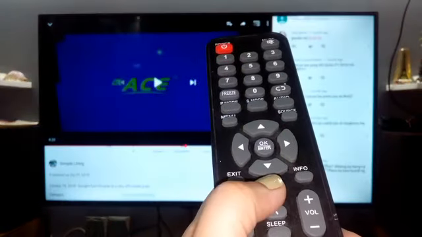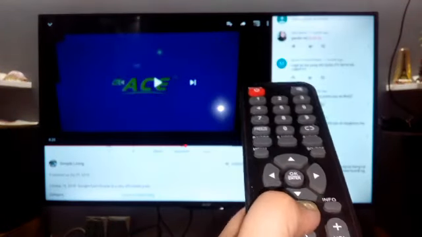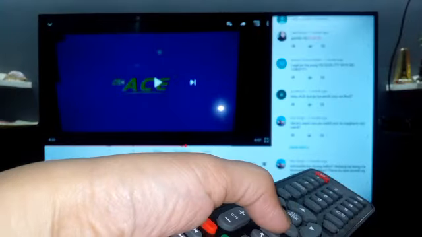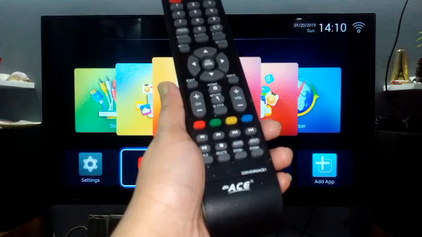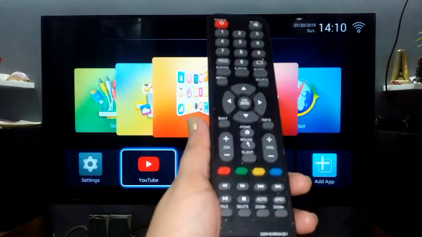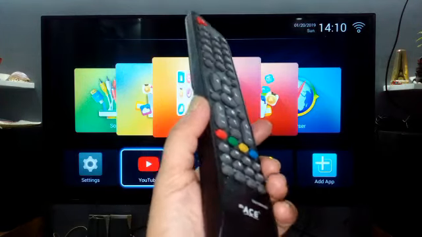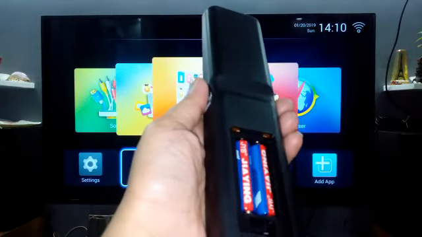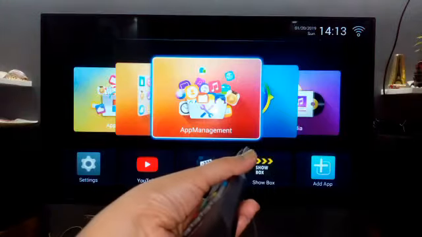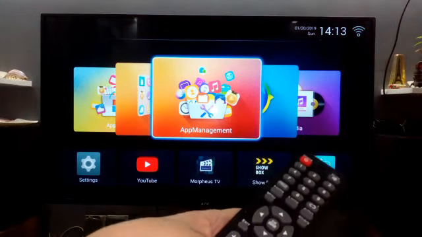Okay, we'll go to homes. We'll start from there. By the way, this is the remote control of Ace TV 43 inches, and it has 2 pieces AAA battery. So we will go to the menus.